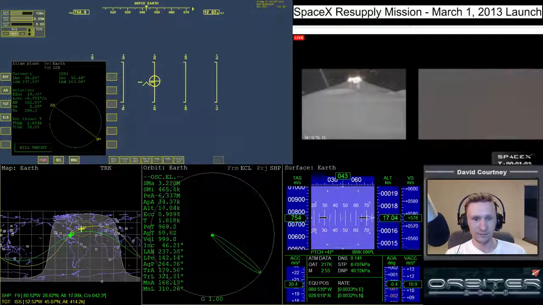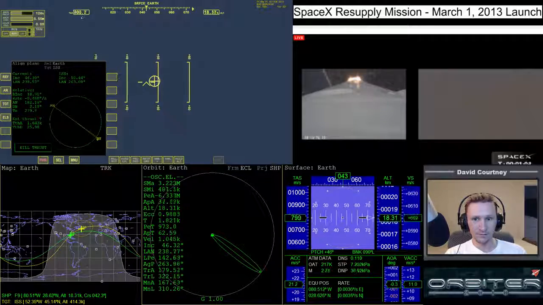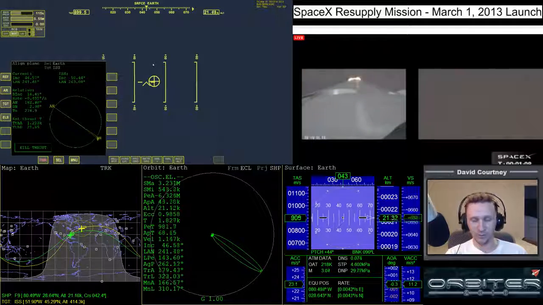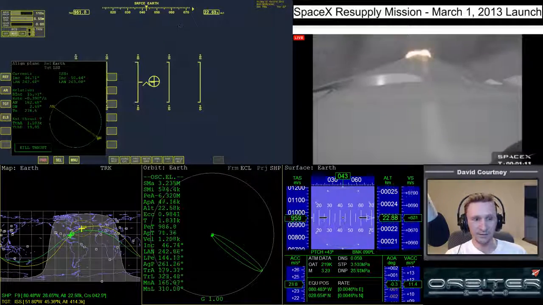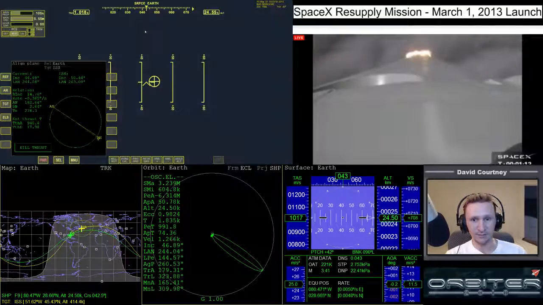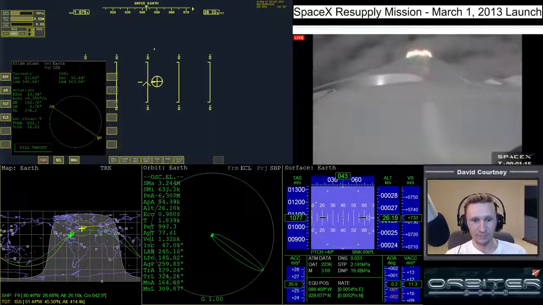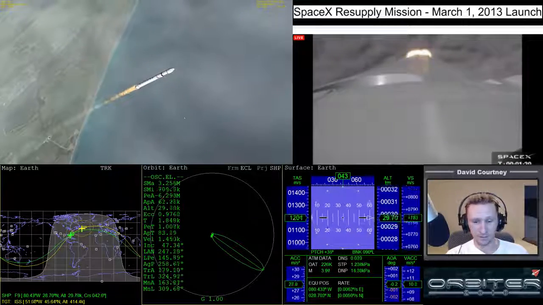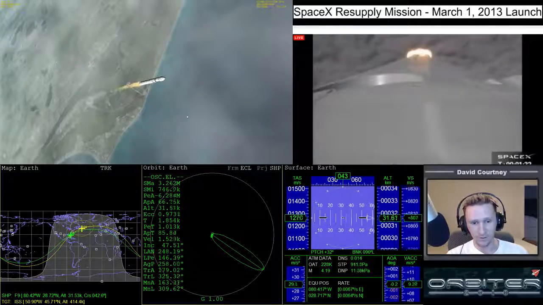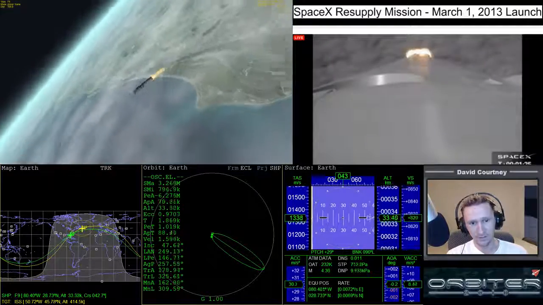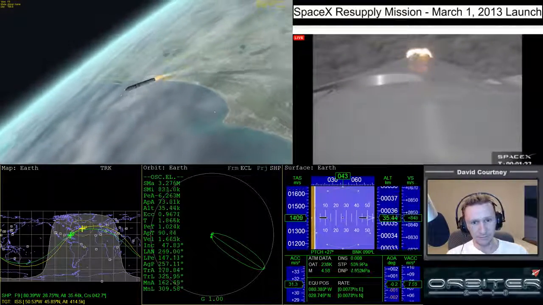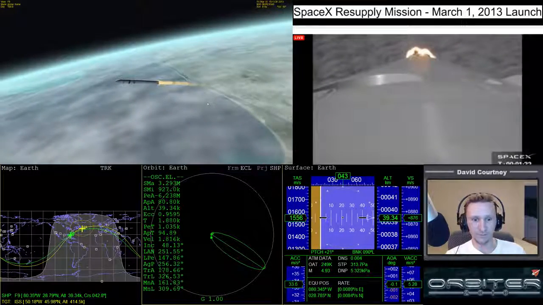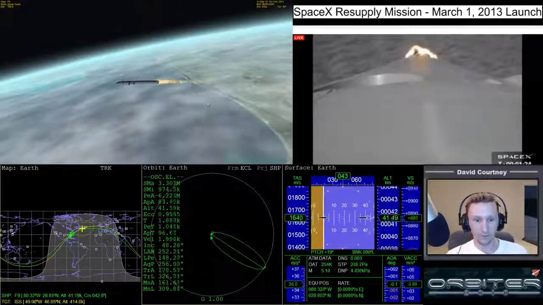Vehicle is 6 kilometers in altitude, velocity of 241 meters per second, and downrange distance of 1 kilometer. Yeah, the add-on in Orbiter is just way inaccurate because I was also very high. Vehicle is supersonic. And don't get me wrong, it's a great add-on, and I appreciate all the work that the developers did to make it. I don't mean to take anything away from them by any means. Vehicle has reached maximum aerodynamic pressure. The space shuttle is a little bit off as well, but this is a lot farther off than the space shuttle.